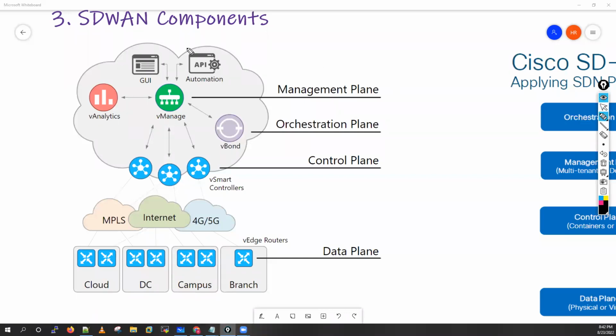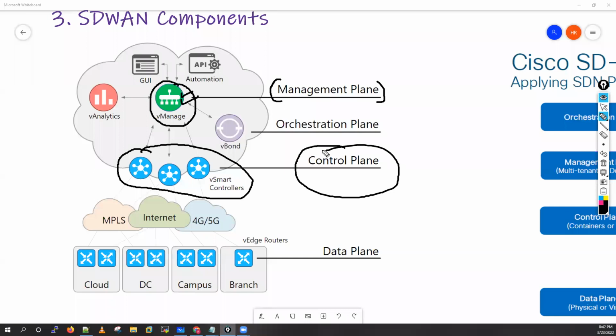Now, if you see in this particular picture, your management plane is your vManage. This is one of the controllers of your SD-WAN, which is the vManage controller, which will take care of the management activities, guys. We have here vSmart. This vSmart controller will take care of the control plane activities, guys. I will not touch vAnalytics for now.